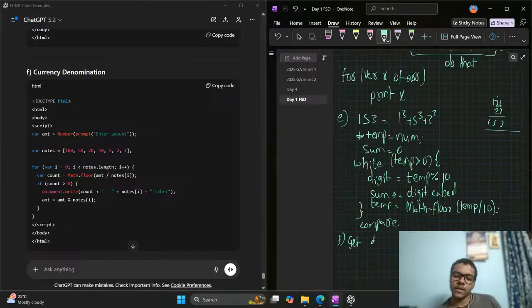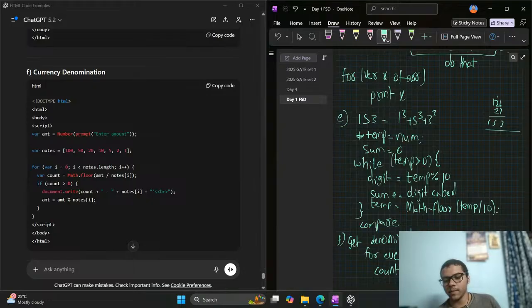Get the denomination array. For every element of the array, you need the quotient, right? Count is equal to, what is count?